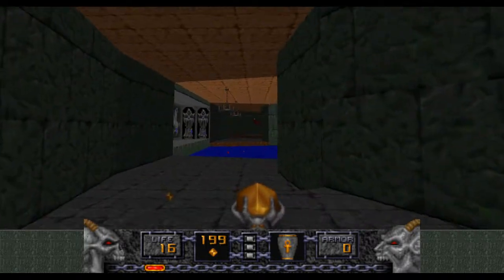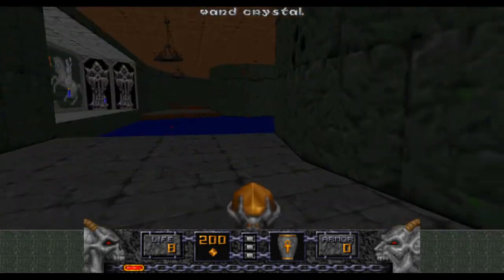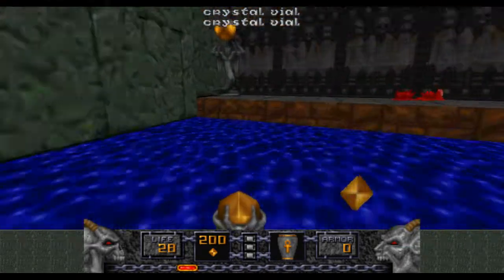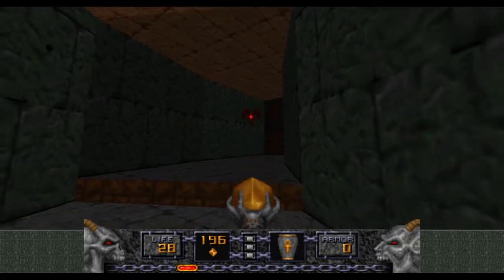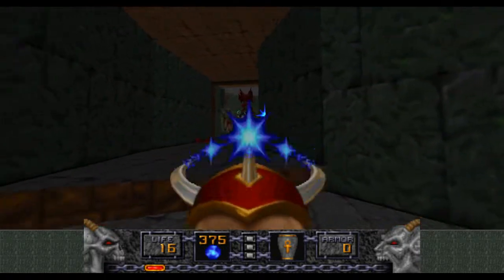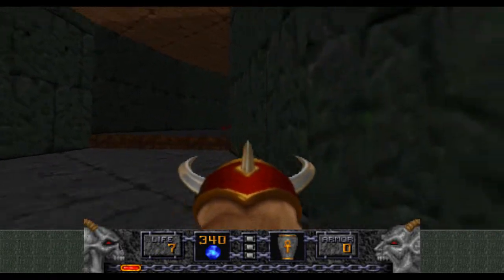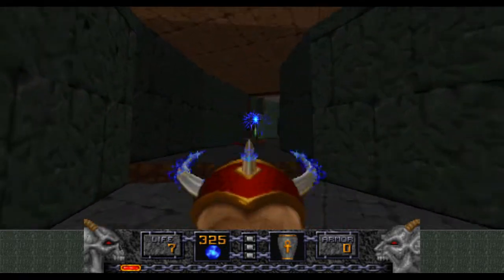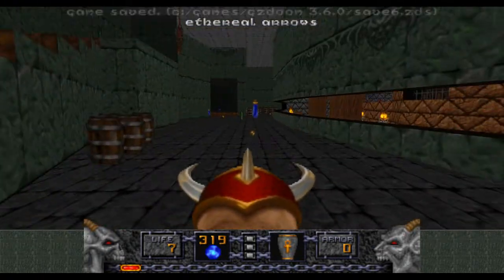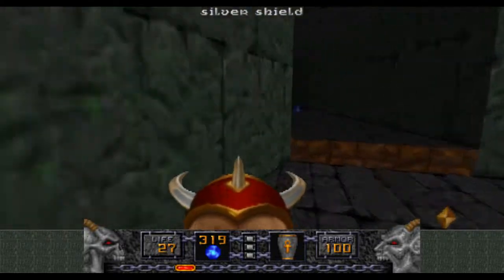Use the last Phoenix Rod shot I have on imps. I suppose it's a good thing that I got rid of all those iron liches before I ran out of those. Well, I probably used all of them on the iron liches. Get out of here, imp. There's more threatening things behind you. I do like the look of the undead warriors. They look pretty cool with their tattered capes and armor. Got that shield.